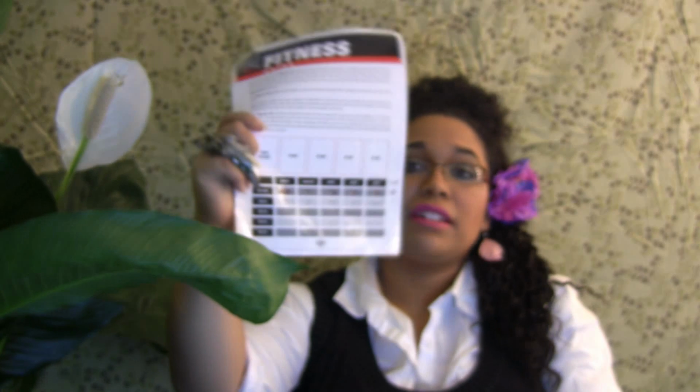I don't think I've ever seen my waist go down that quickly before. Usually my waist has been a 38. Even when I was 180 pounds, my waist was a 38. It's never been smaller than a 38, so. I also was excited because my thigh, instead of being a 28, was a 27, so my thigh went down too. Exciting! So that's my update for the fitness guide.